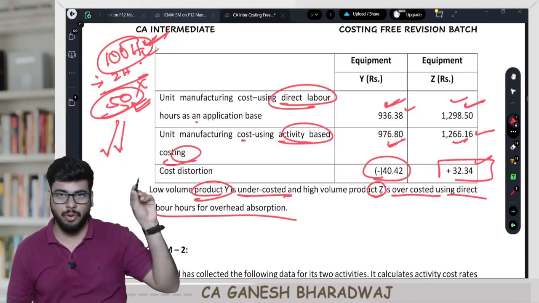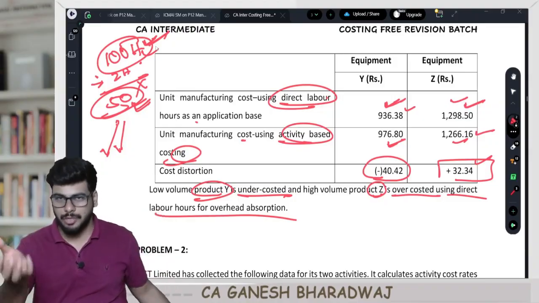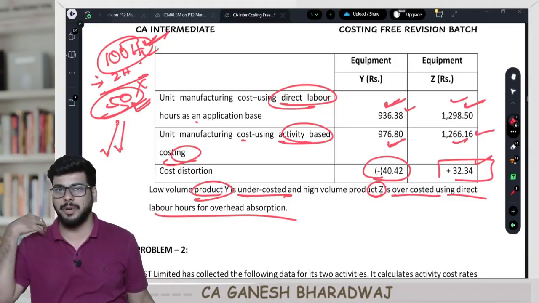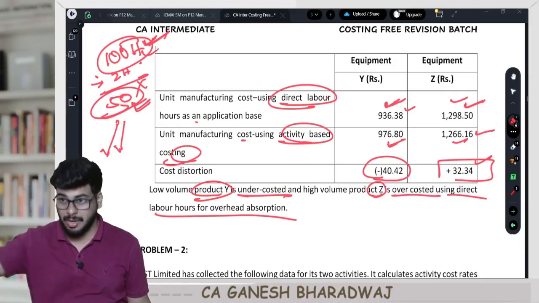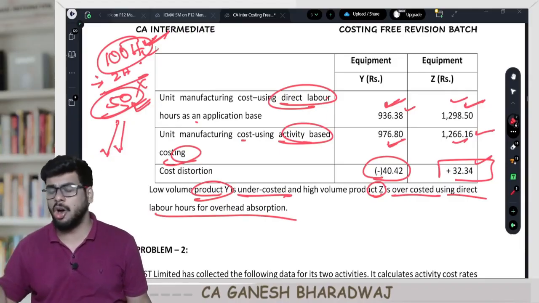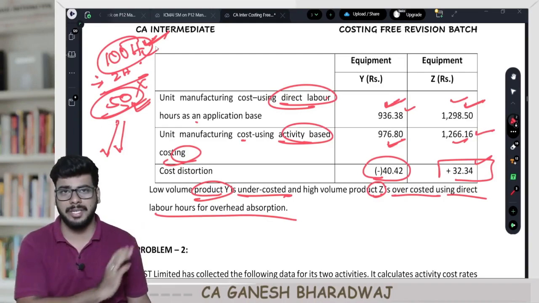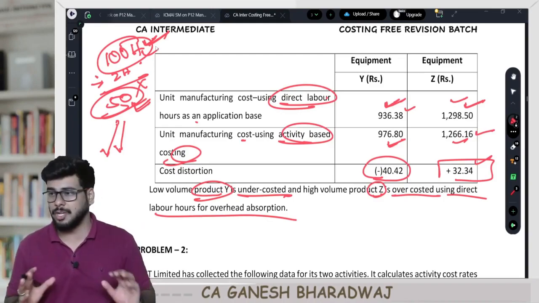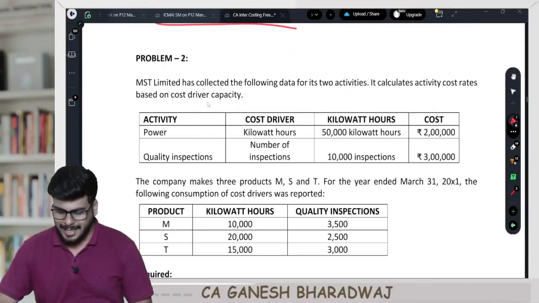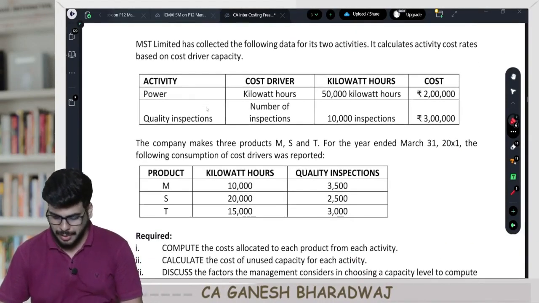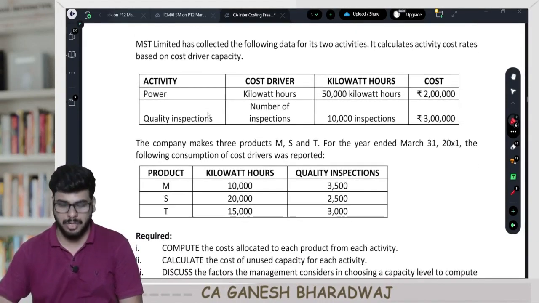If you want to reduce your overall monthly expense, put together an activity based costing budget, and then try to reduce your activity cost drivers, the factors that drive the cost. Automatically your cost, at least to some extent, can be controlled, or at least you will know where you're spending your money. Clear with this, guys? That is about this particular question. There's one more question which is quite unique. I just wanted to share this with you as well because it's there in the study material.